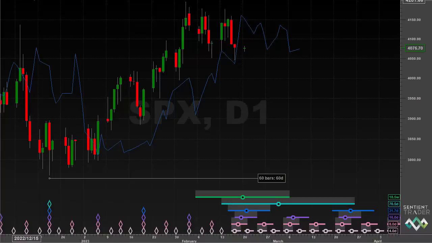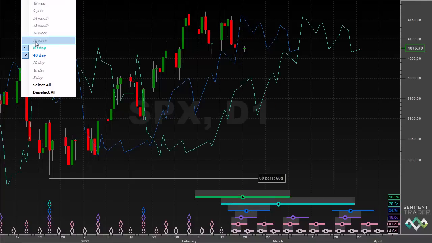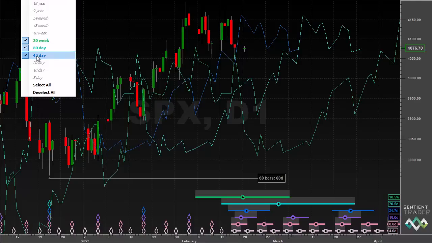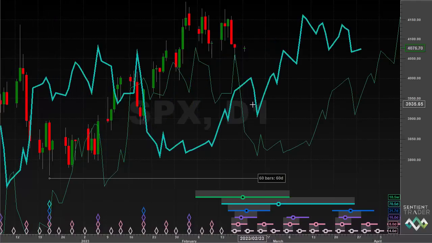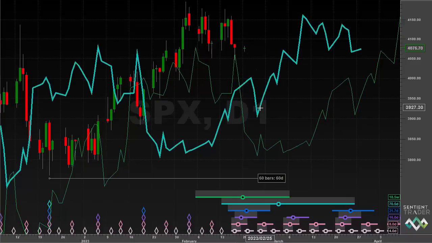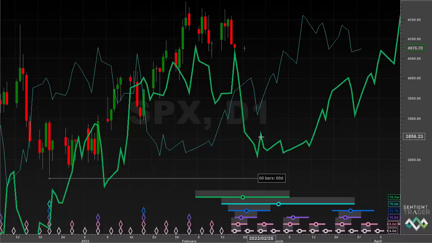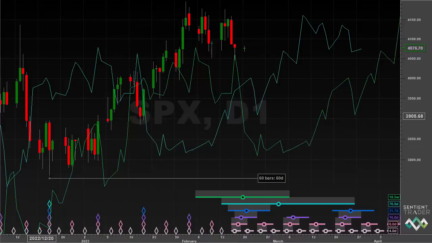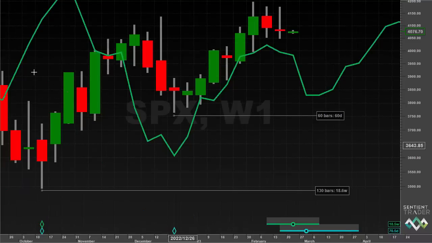Let's take a look at another 2 FLDs, and we're not going to go through the whole sequence, but I'm going to point out the 80-day and the 20-week FLDs here. As price comes down to form the 20-week cycle trough, at this point we would expect price to cross below the 80-day FLD, and it might possibly find support at the level of the 20-week FLD. Why would that be? Let's zoom out again to understand why. And when considering a 20-week FLD, I like to watch a weekly chart as opposed to a daily chart because it provides a simpler sequence of interactions between price and the FLD.